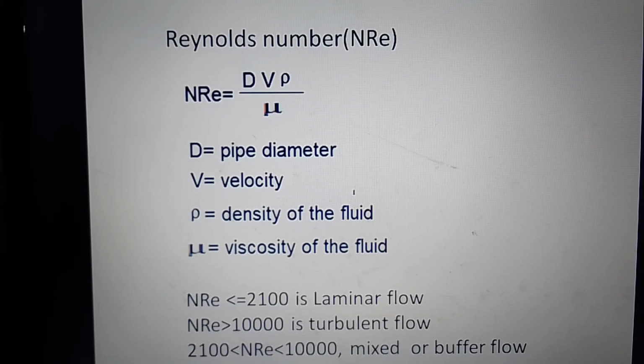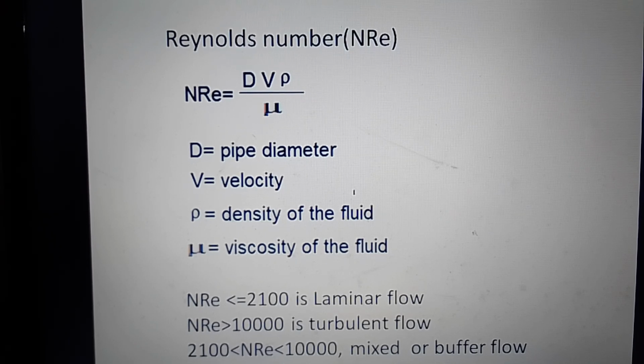Now we'll show you the unique number called the Reynolds number, which is very important for pipeline design and fluid flow systems, which is NRE. Here you can see that it is written as d V rho by mu, where d is the diameter, V is the average velocity of the fluid flowing through the pipeline, rho is the density of the liquid or gas, and mu is the viscosity, as we have already seen earlier in our experiment for measurement.